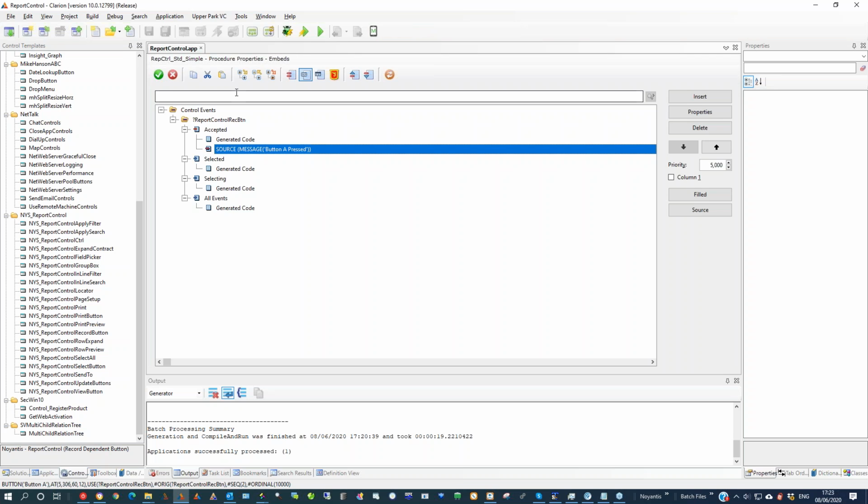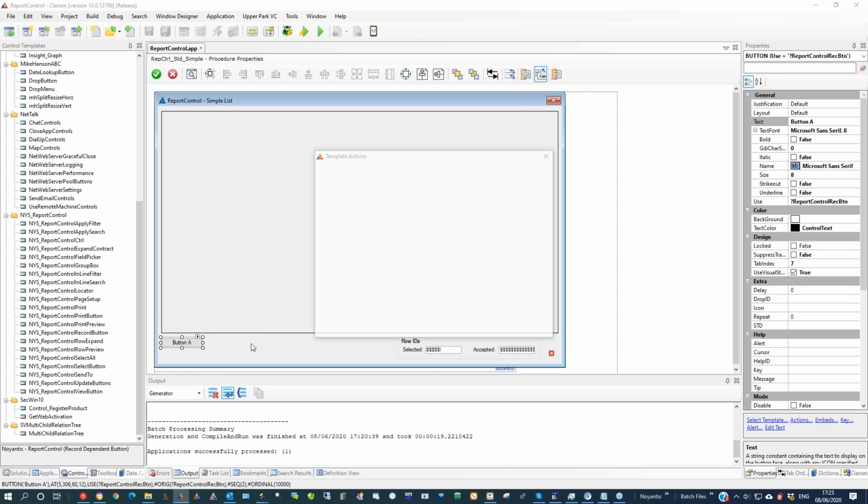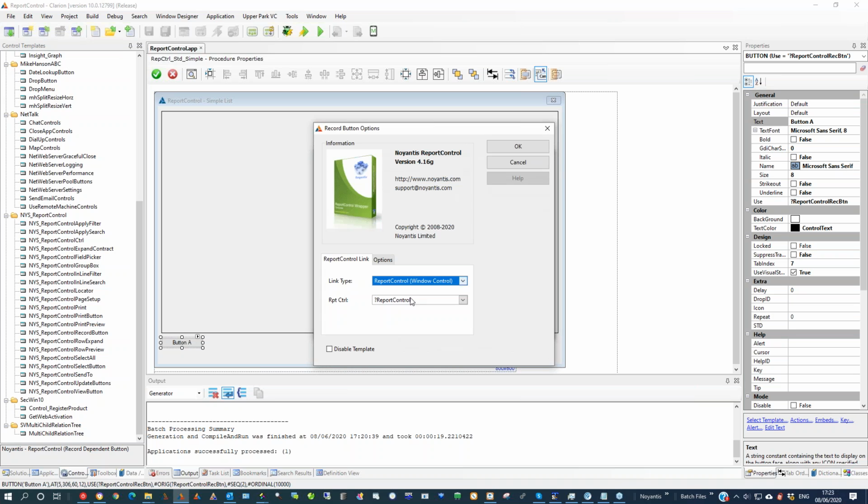Now that's a normal button, but if I look at its actions, I can marry it to the report control. So that's married there, and I can say add it to the right click and disable when you've got no records, or maybe hide it when you've got no records, and also force a refresh after, and so on. Typical things you would expect on the Clarion template.